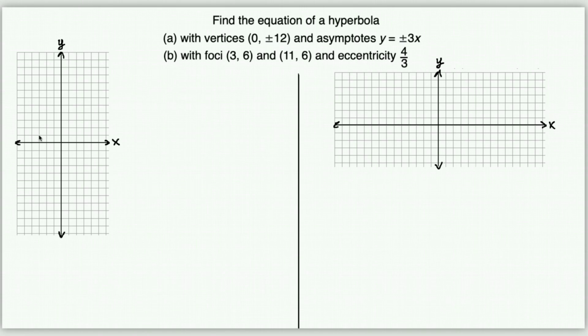So we're talking about actually these 2 points, right? The farthest we can go: 1, 2, 3, 4, 5, 6, 7, 8, 9, 10, 11, 12. So we're talking about this point, and 4, 5, 6, 7, 8, 9, 10, 11, 12, so this point. So these two are the vertices of a hyperbola, and the asymptotes are given by these two lines, plus minus 3x, and they will have y-intercept, of course, at the origin.